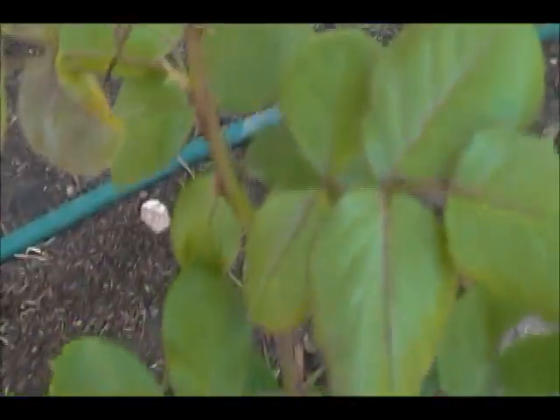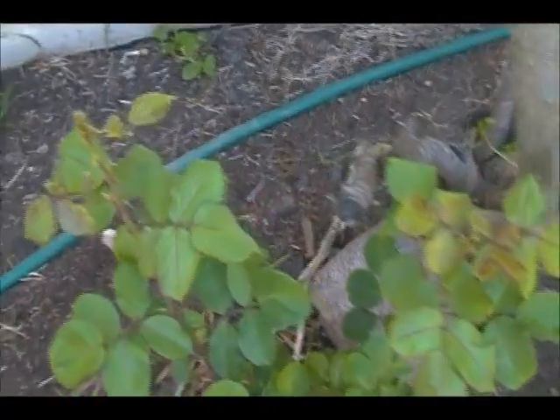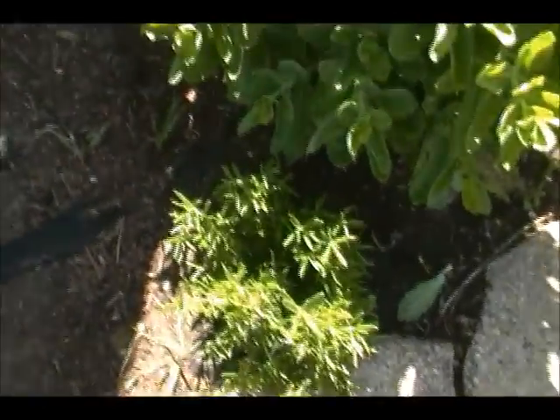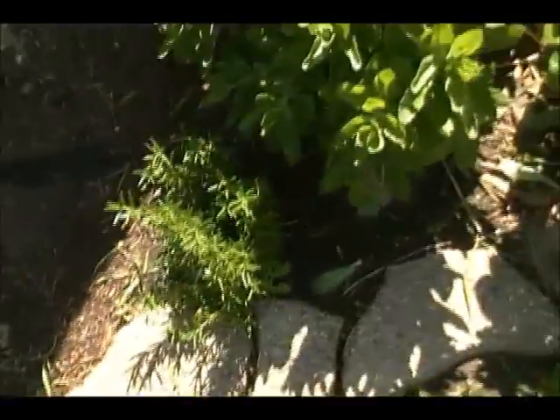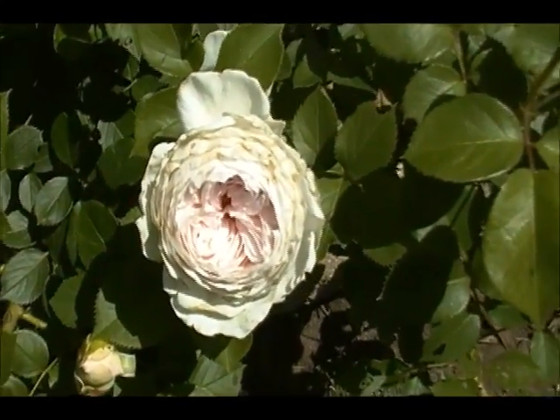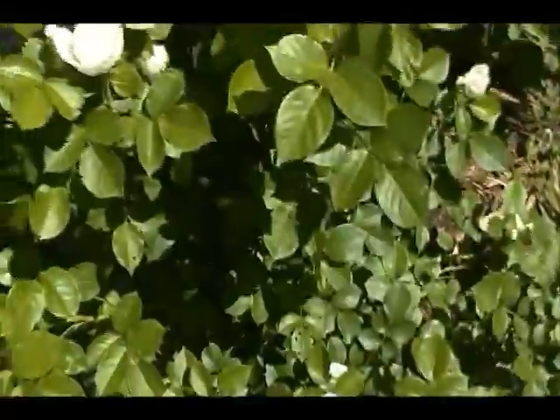We have Camelot — it looks like it's got spider mites so I have to spray it, and it's got some black spot at the bottom, so it may not be here long, but we'll try to enjoy it while we can. Over here, a non-hardy lavender — if they're not marked with a hardiness zone, that means they're not going to last till next year. Here is Earth Angel, my favorite rose — it has a wonderful scent. It's a little tarnished this year, I don't know what's causing that, but it's finally blooming so I'm happy.